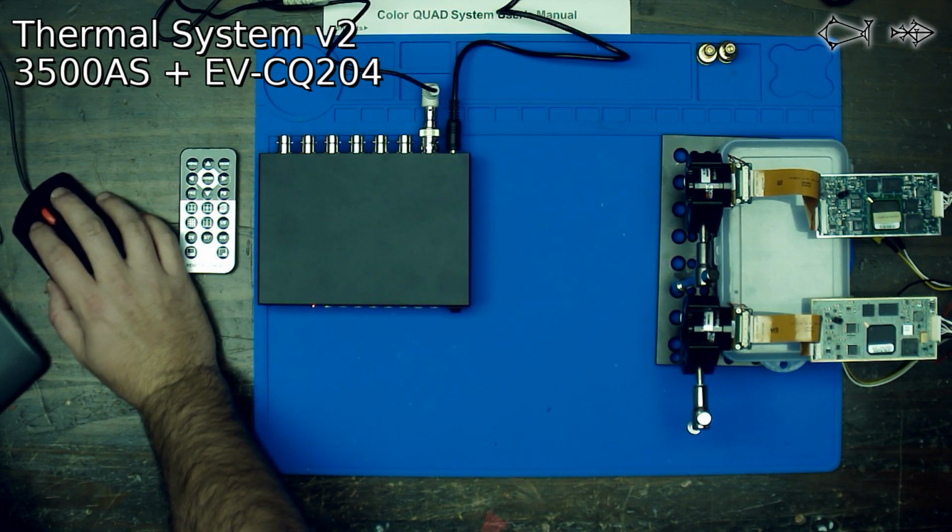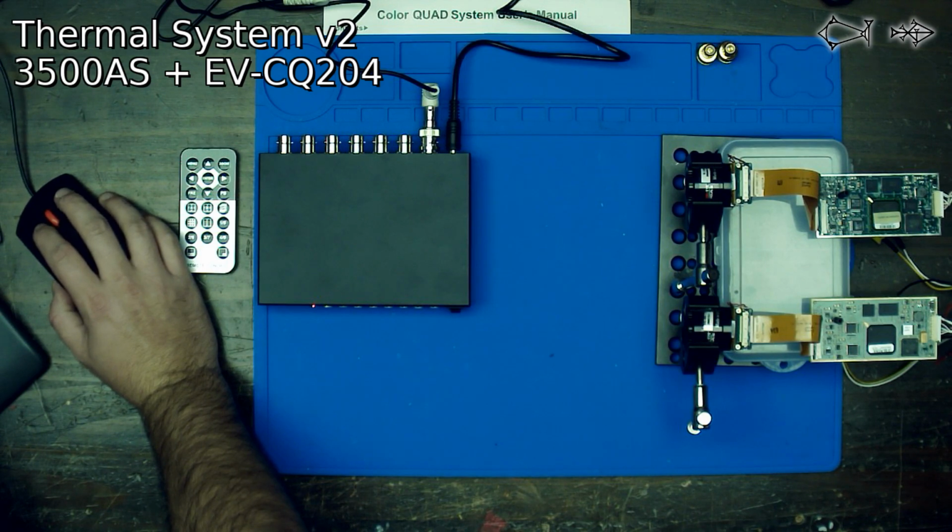Looking like it doesn't want to give us an image. And that is interesting. Not giving us an image there.